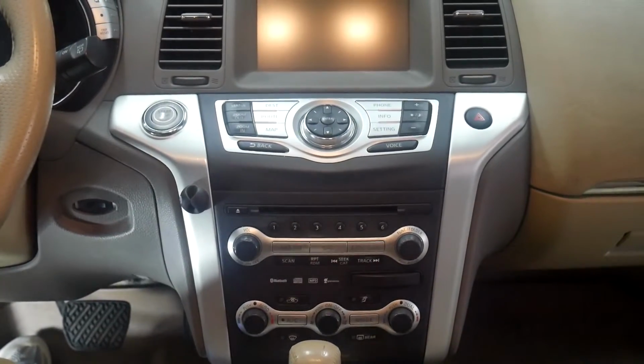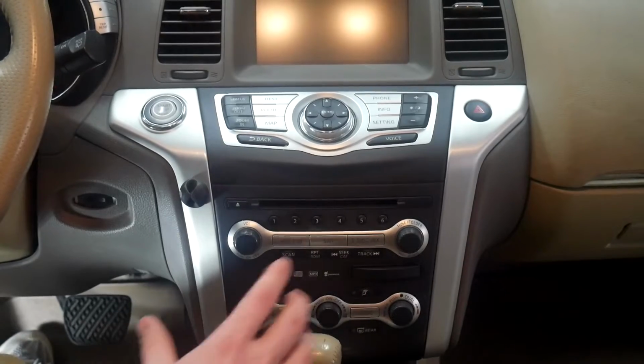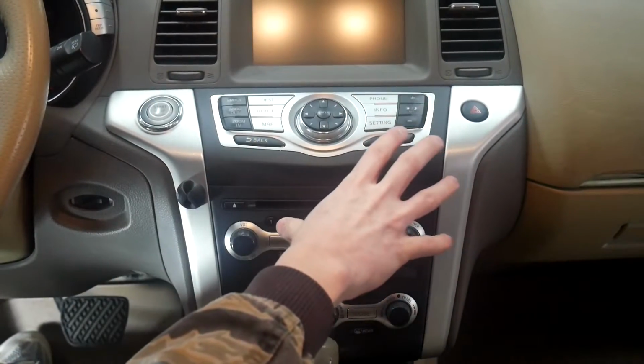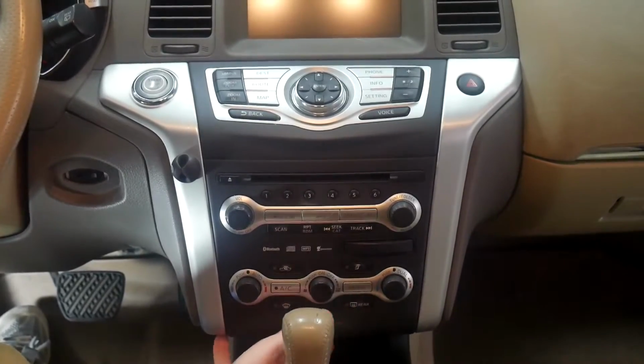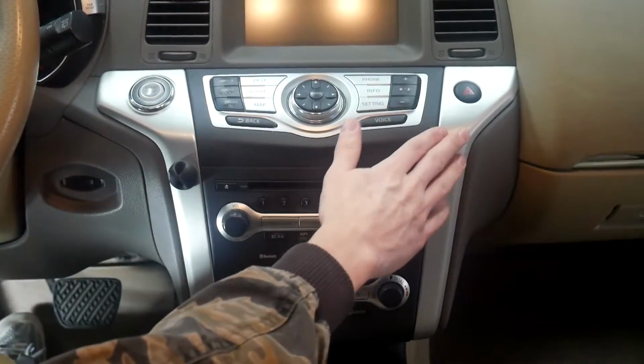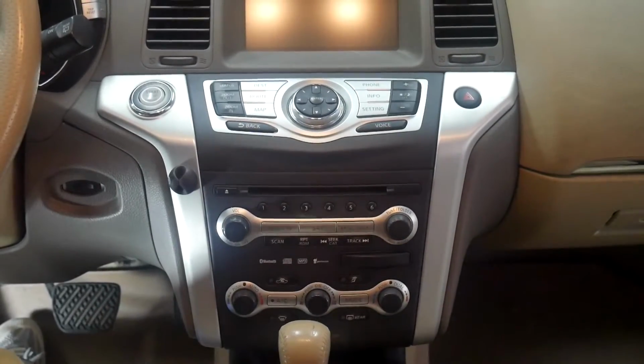Today we're going to be working on a 2010 Nissan Murano. We're going to be installing the VLine, and for that we're going to be taking the whole radio out here. To do that, we're going to take off the bottom cover here, undo 2 screws. We'll take off this side, and then a bunch of screws to get this out. So we'll go ahead and jump to that.